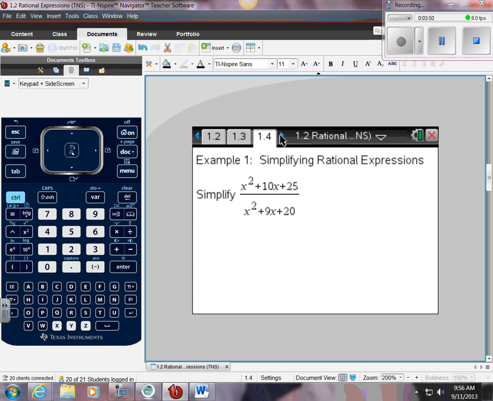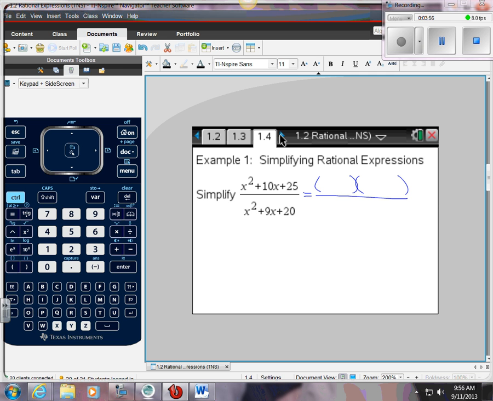Let's factor. Okay, so let's start in the numerator. And we're going to factor this out. So I'm going to set up my two parentheses. I know I'm going to have x and x. Are my signs going to be the same or different? The same. You look here. If it's plus, they're the same. And what are they both going to be? Addition, right? So plus, plus. Okay, so I need two numbers that multiply to be 25 and add to be 10. 5 and 5. That was easy, right? Good. That's what we call a perfect square trinomial, by the way. And we'll get into that in depth a little bit later on this year.